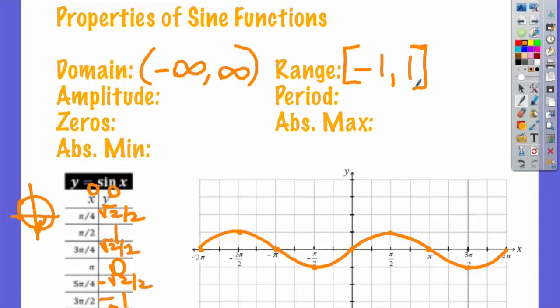Now, these next two words might be something a little bit new to you, but the amplitude, which we're going to talk about a little bit more for your sine function, is 1. Amplitude. You've heard the word amplitude before, yeah? In reference to what? Sound, right? Sound waves. So amplitude is what? Somebody tell me what amplitude is in regards to sound, like music.